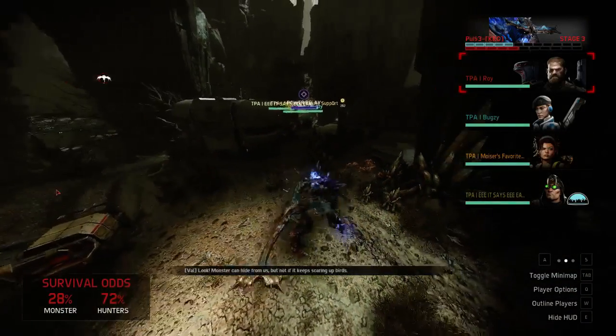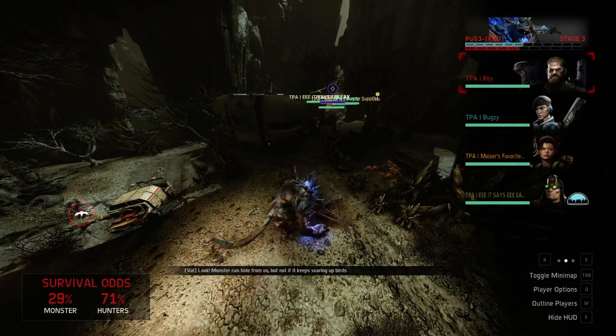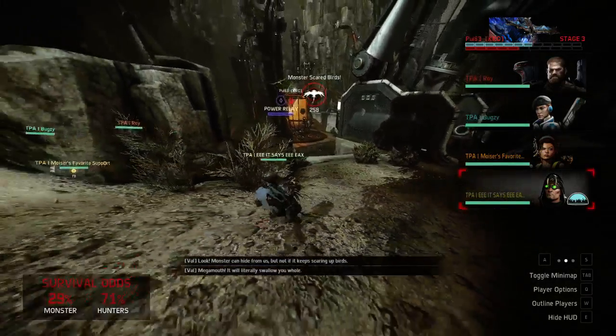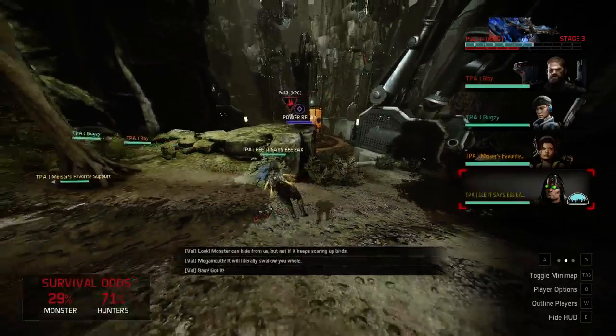So we look at Pulse. Pulse is still feeding along, just kind of doing what he does. But it does look like that TPA has decided to set up in lieu of chasing him, because they know that if they chase him, they won't be in the fully aggressive position.